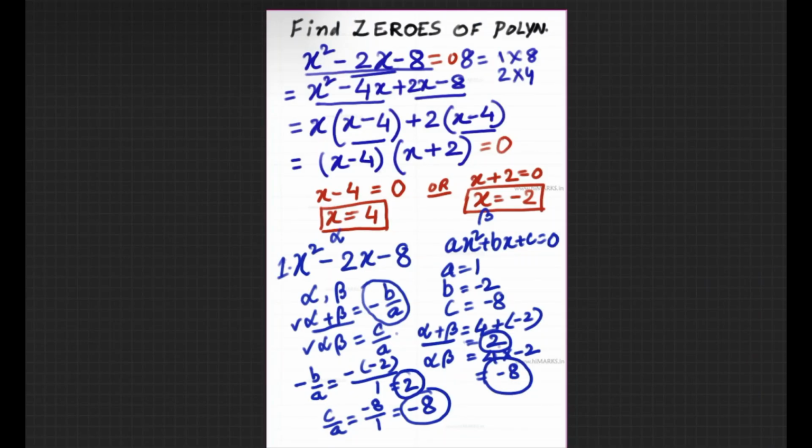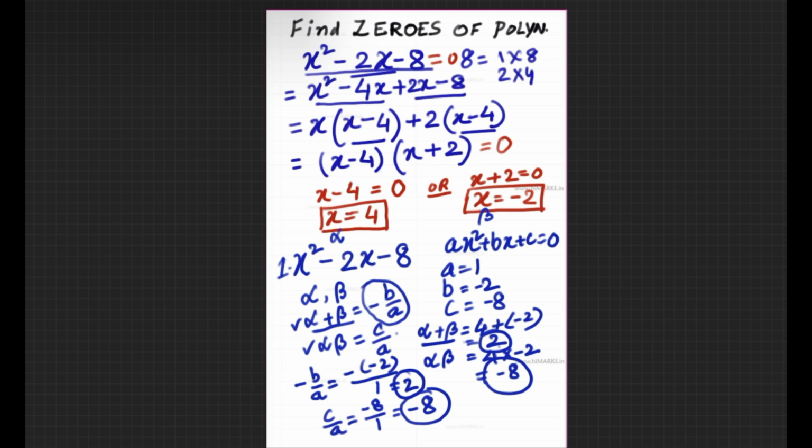Let us see from the beginning. The given equation is x square minus 2x minus 8, and we have to find the zeros. We have to factorize first, and we know that at the zeros the equation will also be zero, so that is why we are equating it with zero. So x minus 4 gives x equal to 4, and x equal to minus 2. These are alpha and beta, the two solutions, which are called zeros.